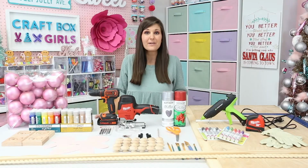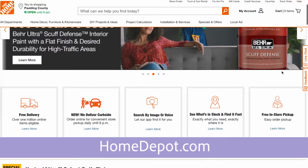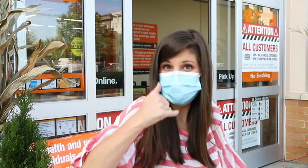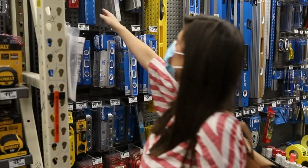I'm going to show you how easy it is to use these simple power tools and all things that you can find on HomeDepot.com. Let's get started. For this project, you can find everything you need at HomeDepot.com. You can also shop in store if you want to pick up a few items as well.